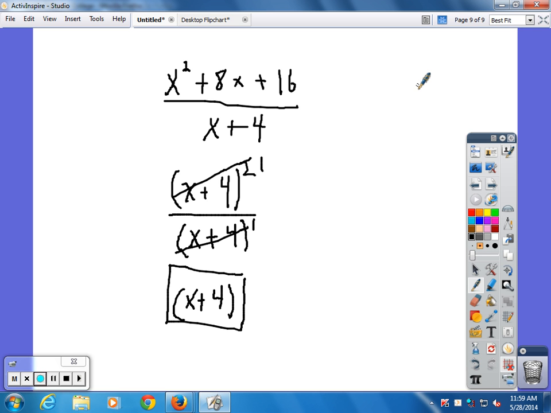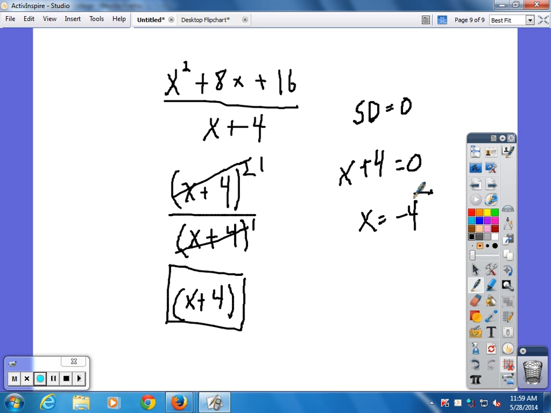The second part of Chapter 6, 6.2, or the second section, is what is the denominator? What is the denominator can't equal? What can it not equal? Well, it can't equal 0. Well, what numbers will give you 0? Well, you set the denominator equal to what? And solve. So in this case, 6.2, x plus 4 is equal to 0. X is equal to what?